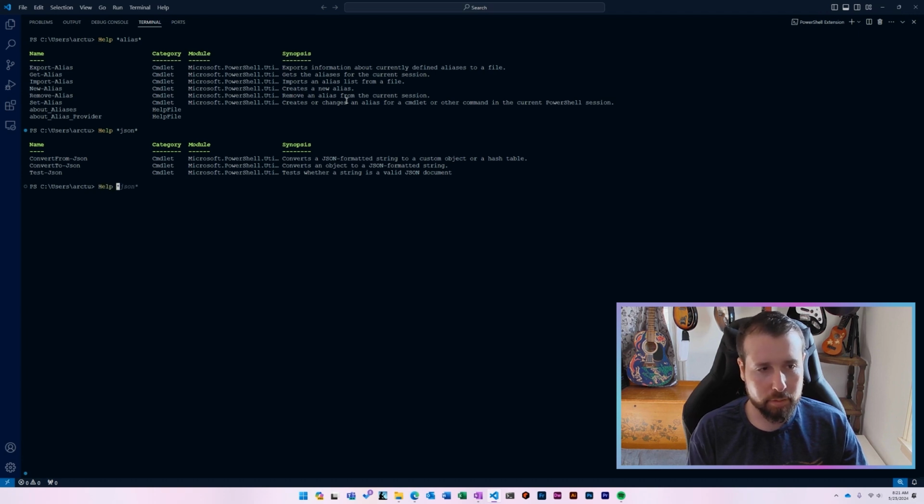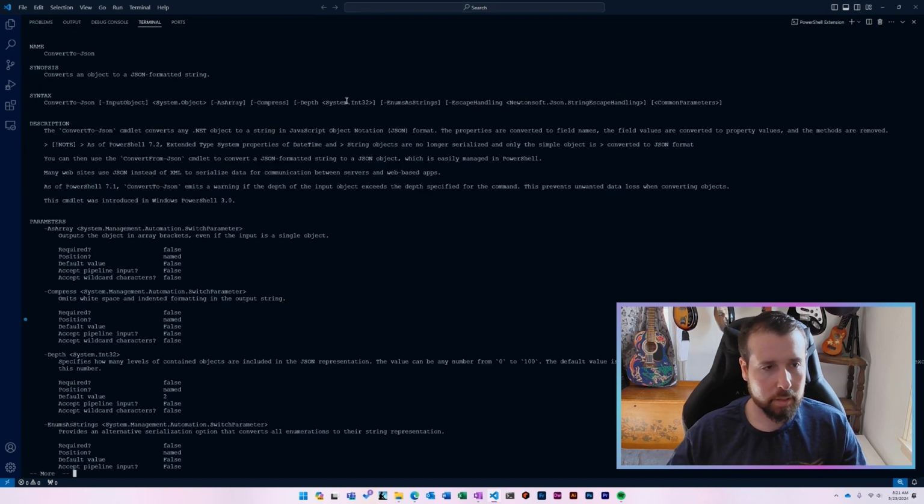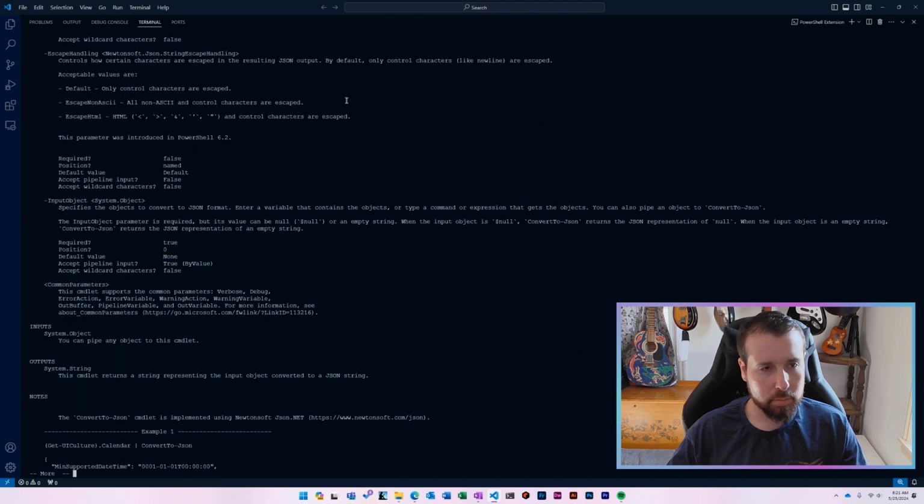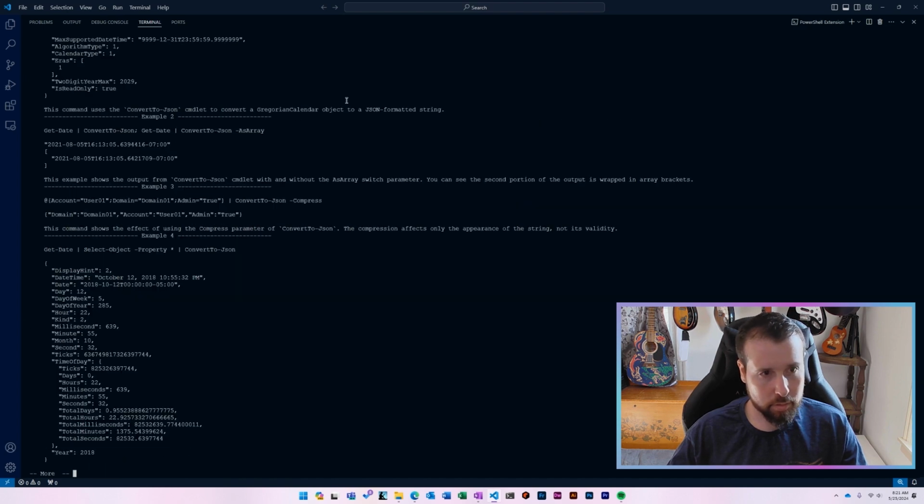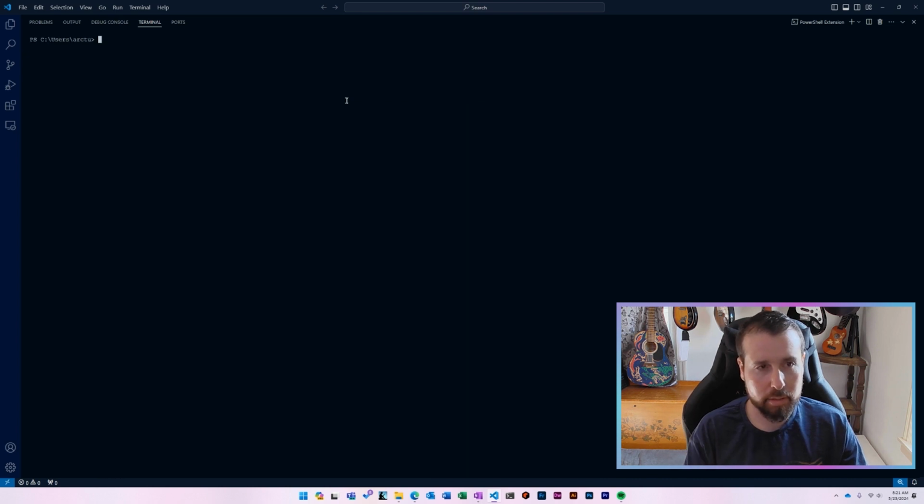Now I need to know, what does ConvertTo actually do? You can space through your help file. I found my information, press Q, you're right back into your command line. Clear it out. So you can use those wildcards. I suggest you use the broadest term possible just so that you can get all of the possible commands that could be related to the problem you're trying to solve.